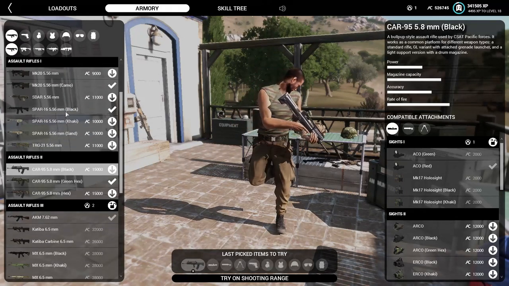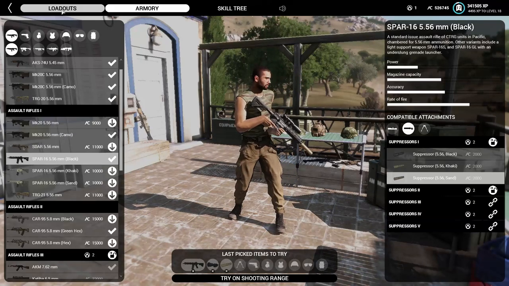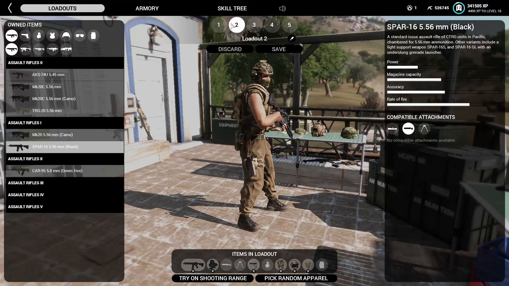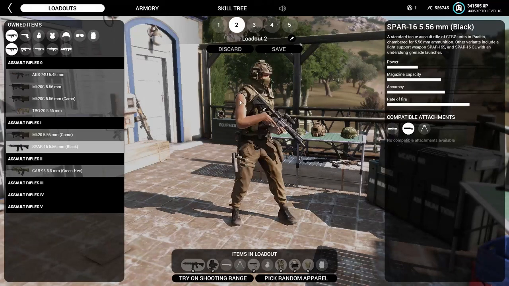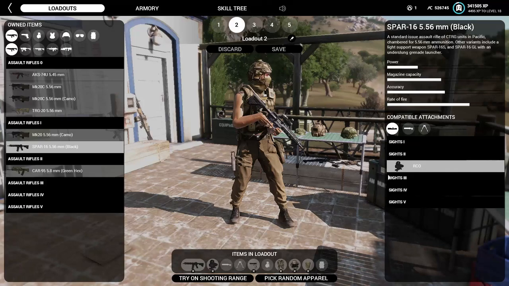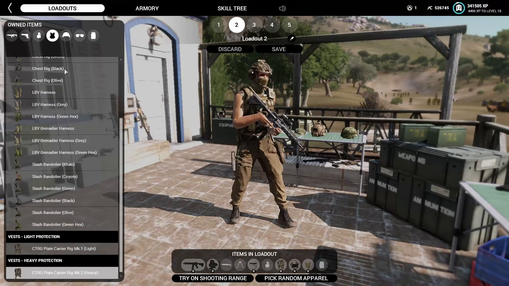Once it is purchased, you would go over to loadout over here, and from loadout you would select one of the loadout numbers top middle of your screen right here, as you can see. Once you do that, you scroll over to weapons, select the weapon that you want to use, that you purchased after unlocking it, and you would click save loadout, and that is it.